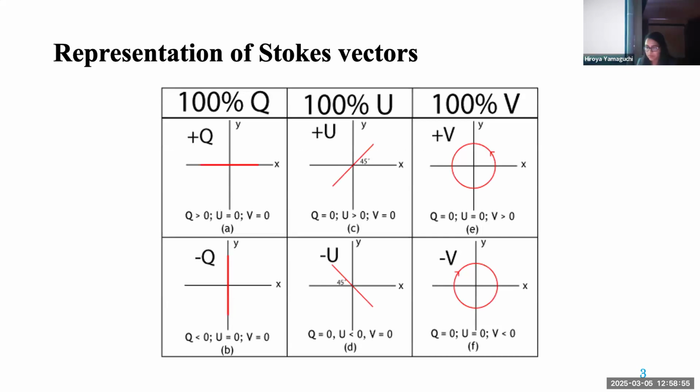So recalling how the different states of polarization can be represented, it basically requires the Stokes parameters I, Q, U, and V. Taking a reference X and Y, if the electric field vibration is along the X-axis, it is represented as Stokes plus Q, and if it's along the Y-axis, it is represented as minus Q. If the vibration is at 45 degrees to the reference axis X, then we call it plus U, and at minus 45 it's called minus U. Similarly, if the oscillations are circular along the line of sight, then we call it right circular polarization if it's rotating anticlockwise, or left circular polarization the other way.